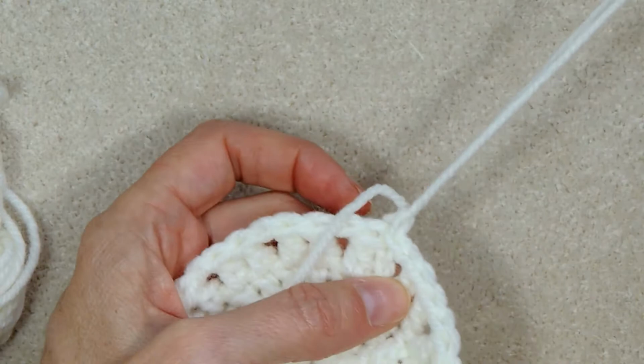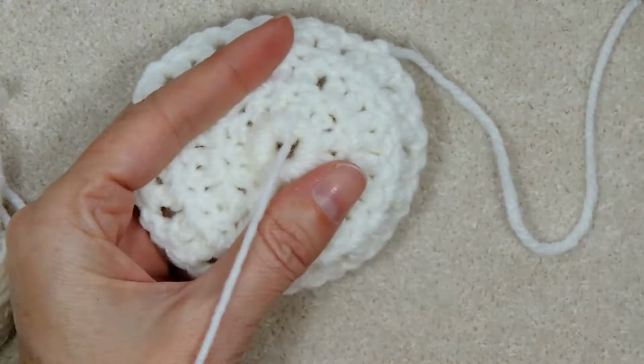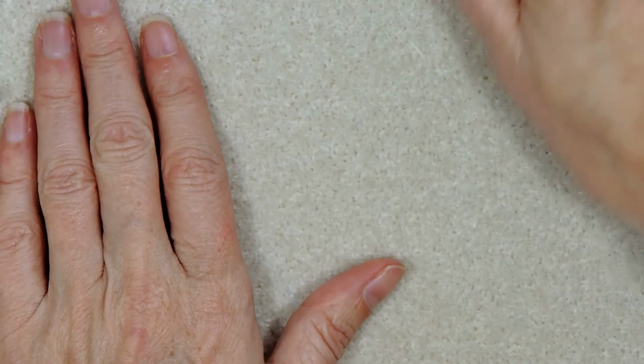So there is round one, or layer one, and we have our tail at the center and our tail here. We're leaving these tails. So these ones we're not weaving in. We like them, we're gonna keep them. So set this one aside and pick your next color. I think I'm gonna use this cranberry.